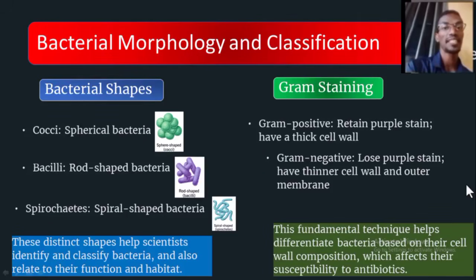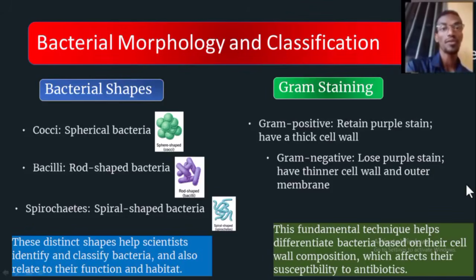So upon adding the counter stain, this bacteria will now have what kind of color? Red color, okay? Red color. So such bacteria are known as Gram negative. They are not able to retain the Gram stain, the primary stain. Because of this, they are now negative, Gram negative, okay? Don't forget.